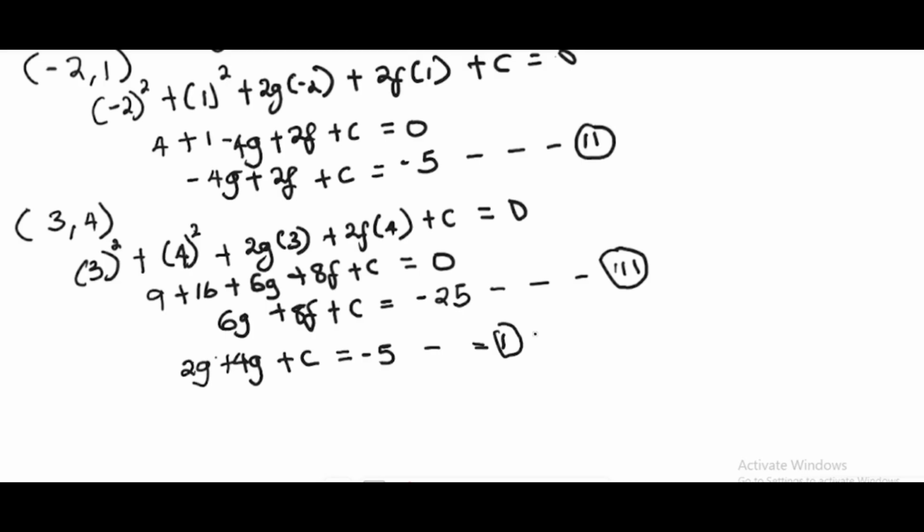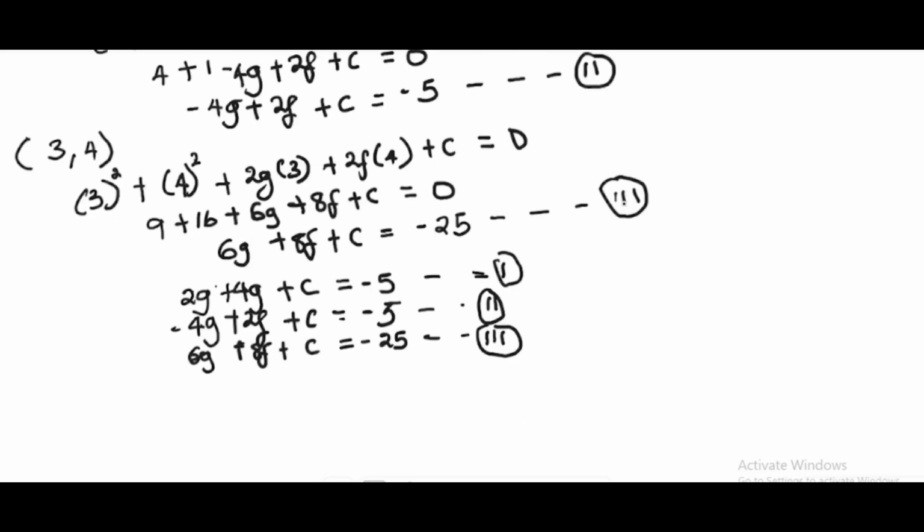Okay, now there are 2 ways to solving 3 linear equations simultaneously. What's the first way? There may be other ways anyway, but these 2 are the 2 methods I use. 1, I can decide to subtract maybe the third equation, for instance, from both equation 1 and 2, and then solve simultaneously. Do you understand? When I subtract equation 3 from 1, C goes. When I subtract equation 3 from 2, C goes. All right? So I will have just 2 linear equations to solve simultaneously for G and F. There's a mistake here. This should be F.